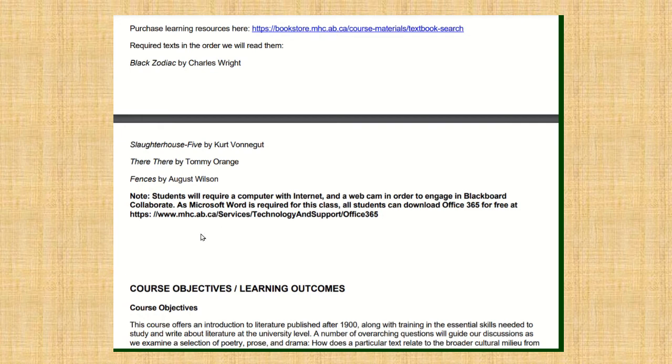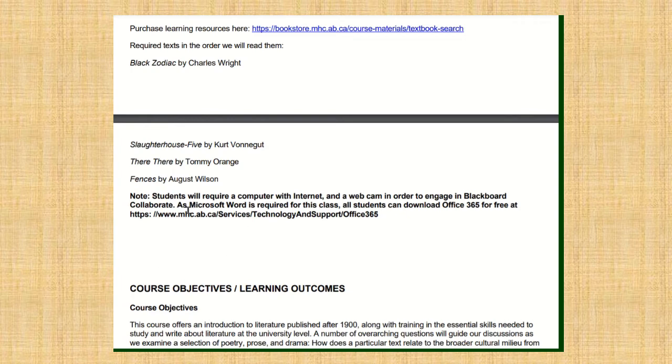So some interesting texts. What's great about Fences, the play by August Wilson, is that it has a movie counterpart that you can watch. I think it's on Netflix. Denzel Washington stars as the main character. He does an amazing job. So I implore you, to gain greater understanding, to watch that when we get to this at the end of the semester, Fences.